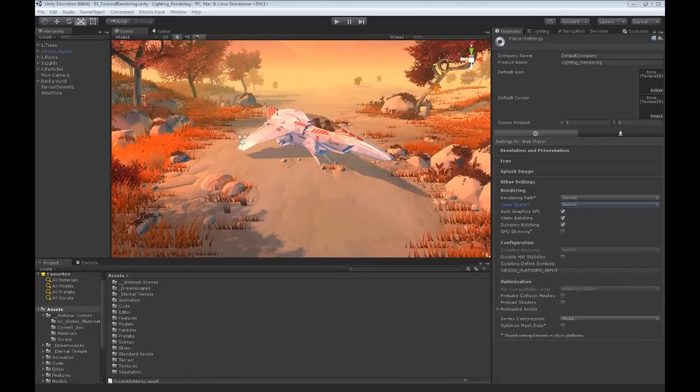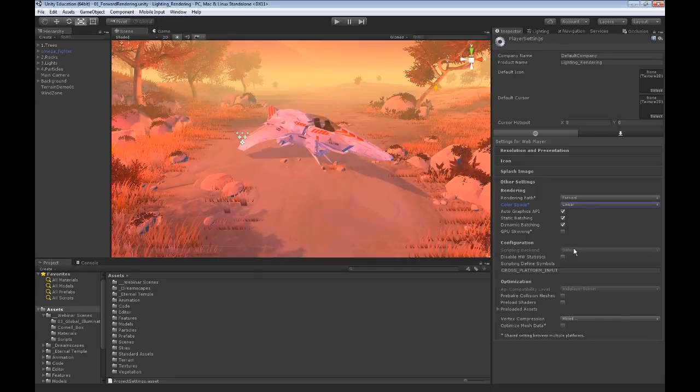So I was getting ready to say that whenever I first brought this up, this scene was in linear space, and so you can see how awful that looks. That's because this scene was built in gamma. And so by switching it to linear, you're going to have problems like this. Now you could get it to linear, but you would have to reauthor lights and materials and things like that.